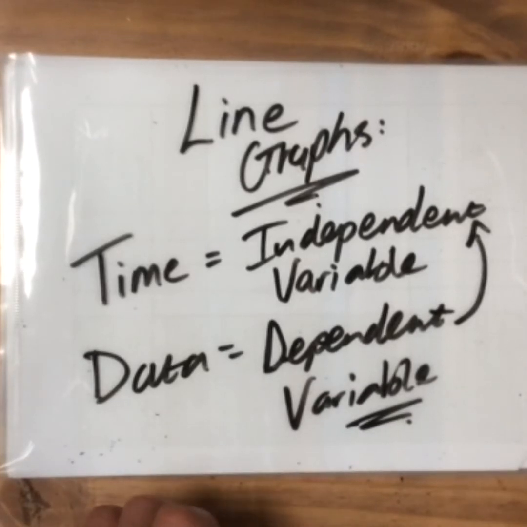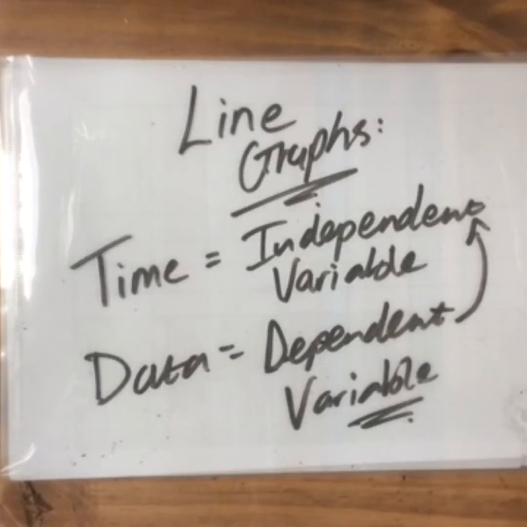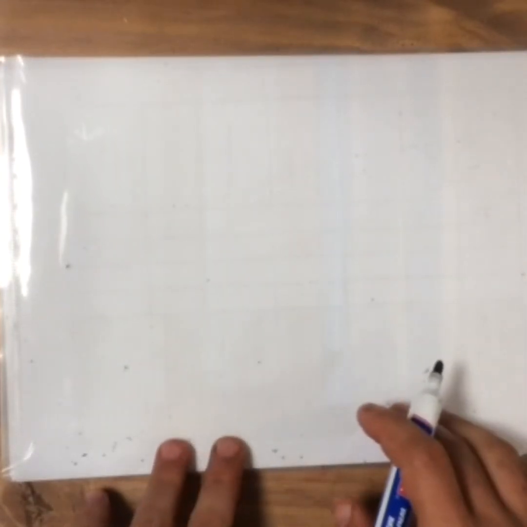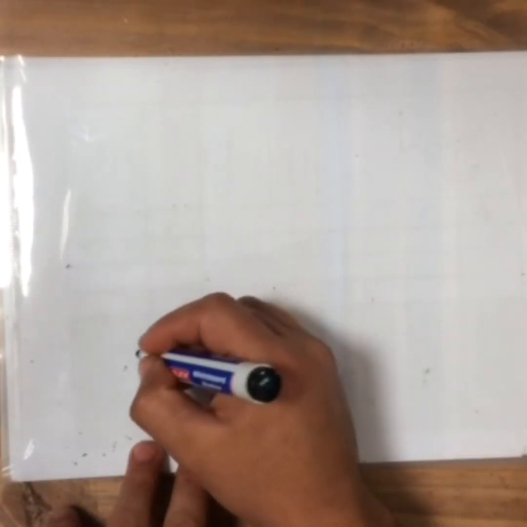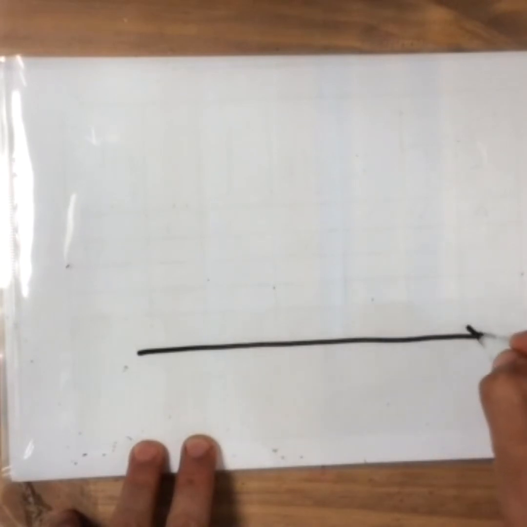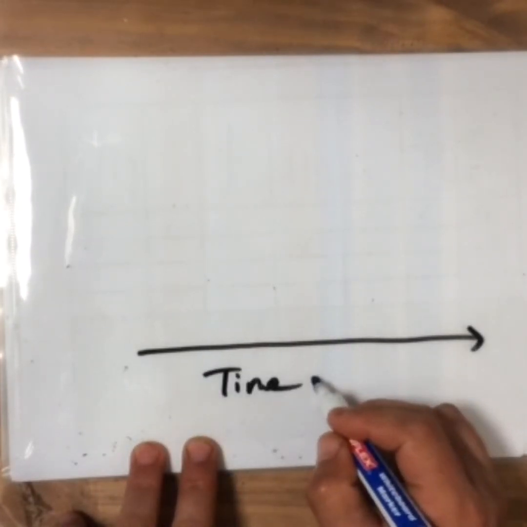expresses, or really wants you to express information over a period of time, you understand that you're going to be using a line graph. Now most of the case would be like that. Very rare or seldom you'll be doing a bar graph representing time, because bar graphs are individual pieces of data represented.